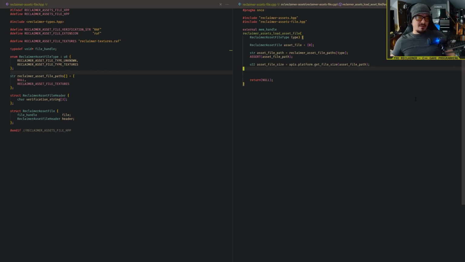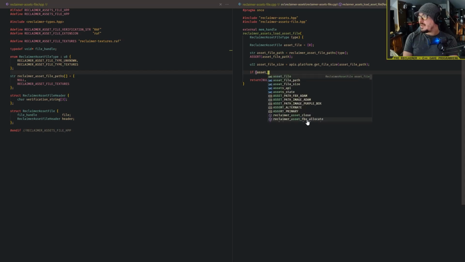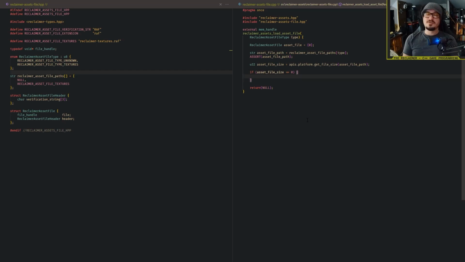And I think there's branching on equals, it costs less than branching on not equals. It would nest your code a little bit more, but with the rules of logic and assembly, this is less expensive than that. I don't know how, I don't know why, but it just is. So anyway, we're going to do that, and then if the asset file size equals 0, we're going to have to create it.